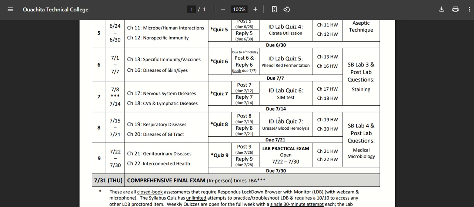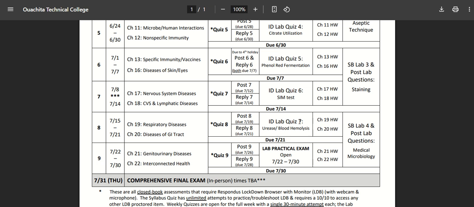And so each lab is basically a series of, first you'll have some background material on the different clinical labs that you're doing that week, and then you'll be presented with some images of the lab results themselves, and you will interpret those and record them on a data sheet. And then you will go and take a follow-up quiz. And so sort of like the labs over here in the virtual lab, these ID labs are set so that you can take them over and over until you get a 10 out of 10 up until the deadline, right?